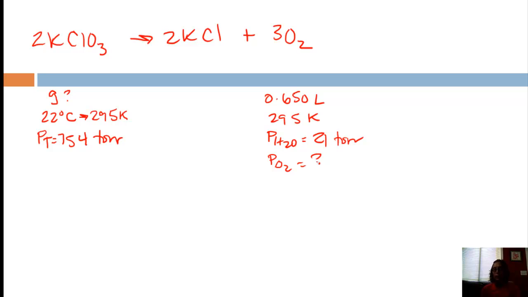Okay, well we know that total pressure is equal to the partial pressure of all the gases. Well, even though we have a lot of other things in this equation, not all of them are gases. In fact, KClO3 is a solid, KCl is a solid, and O2 is a gas. So we've got basically our total pressure is equal to the vapor pressure of water plus the partial pressure of the O2.